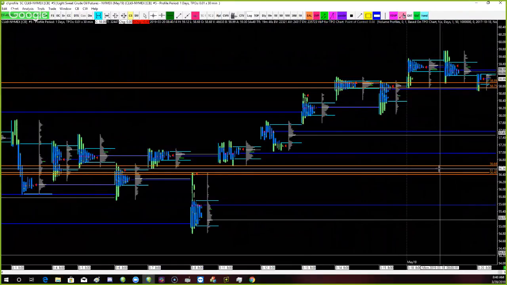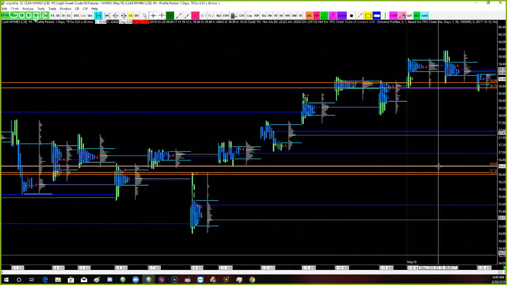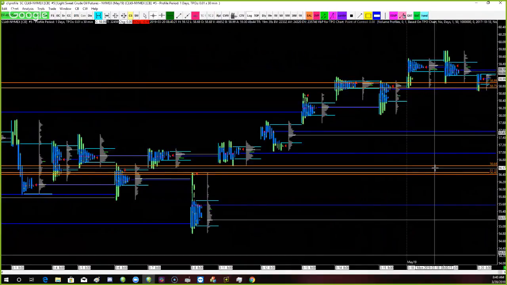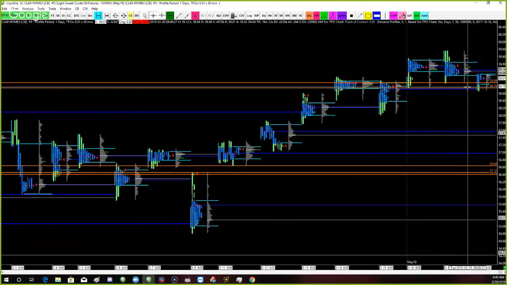I'd be looking to get long if it's slammed into it after oil inventories are stretched into it. So that doesn't mean I'm taking it automatically. I'm looking for a setup out of that location. I'm certainly scaling if I'm short into that location, if I somehow manage to get a short from up here and I'm still short when we get down here.